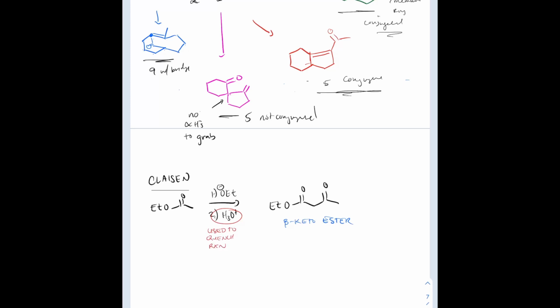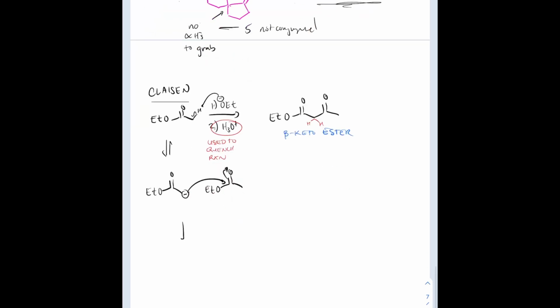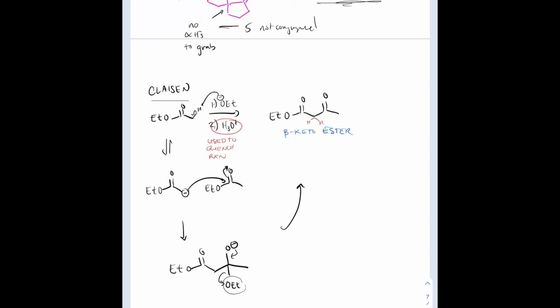So, for example, an ester and an ester of the same kind would yield this beta keto ester shown on the right. The presence of the H3O plus is used to quench the reaction because we still have base present. And notice the beta keto ester. This is like the acetoacetic ester, and those hydrogens drawn in red are really acidic, and so that H3O plus is going to stop that reaction from kind of wreaking havoc or doing anything more than we want it to do.